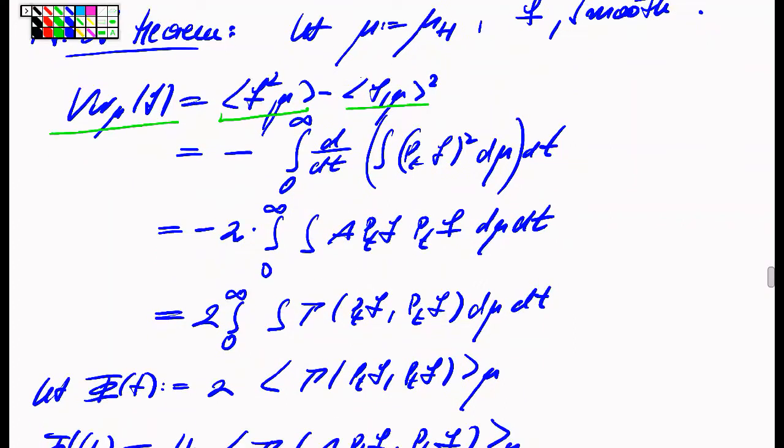And if we take into account the previous lemma, that this PT operator is a convergent operation converging to exactly this equilibrium value, we can easily understand that these two values, which are evaluated at these two different points, correspond to the expression PT of f squared at the two extreme values. When t equals zero, we have just P naught of f, which is f squared against the measure mu integrated, which is of course the left hand side of this equation. That's the value that we obtain for t equals zero.